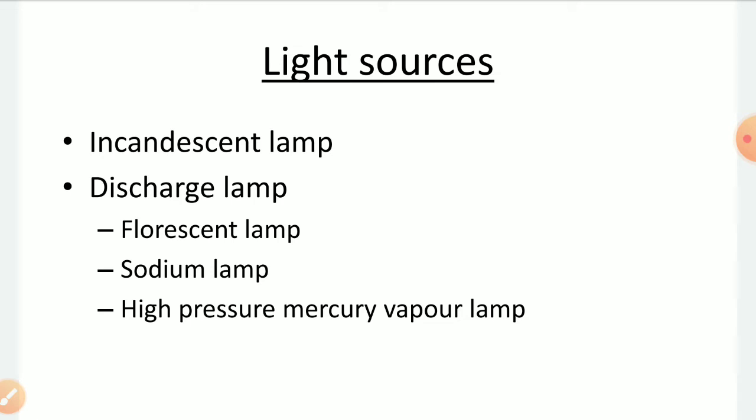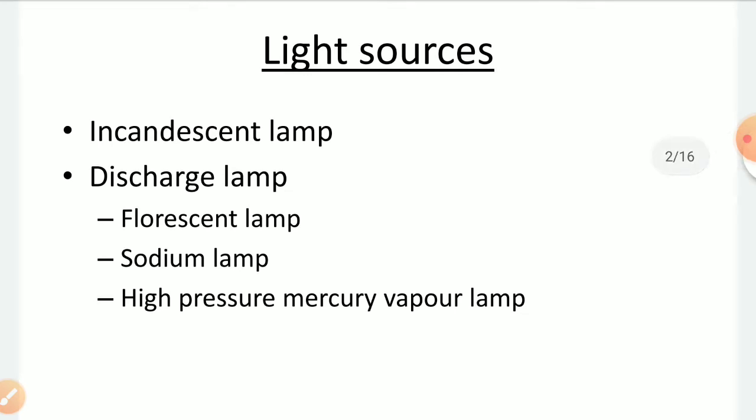There are various sources of light we are having, but the different types of lamps which we are going to study in this module are incandescent lamps and discharge lamps. There are two types of lamps we are going to study here. The first one is the incandescent lamp. This is the conventional lamp which has been used since the last few decades. Initially they used this type of lamp. Then discharge lamps came into existence. In discharge lamps we have the fluorescent lamp, sodium vapor lamp, mercury vapor lamp, and many more.